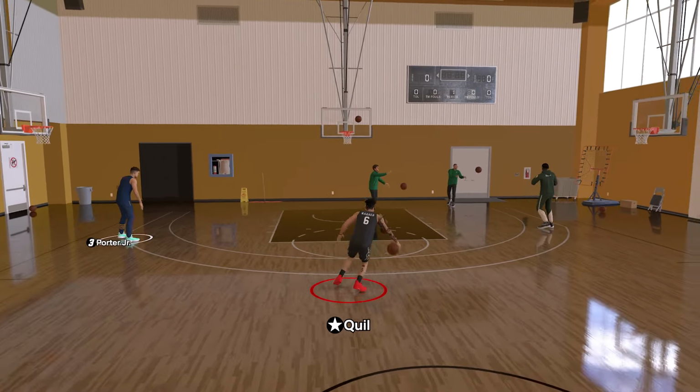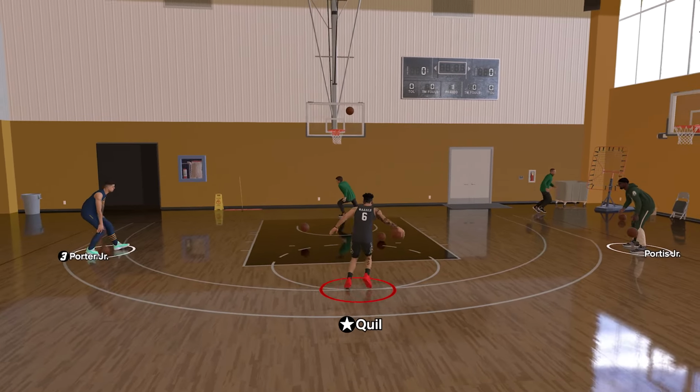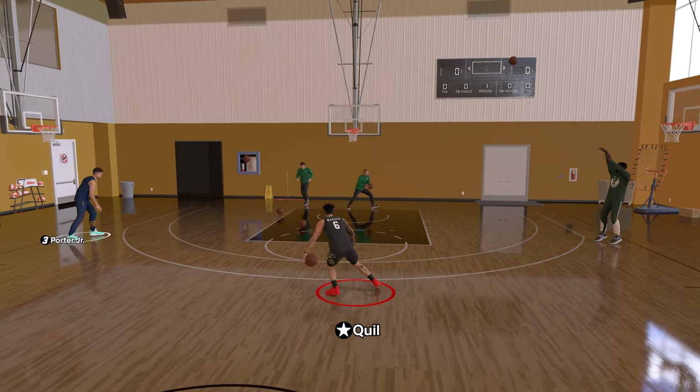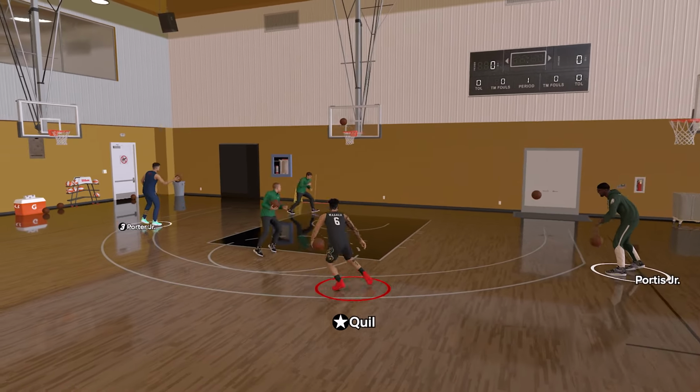You guys are going to see me right here spamming it with the LT cancel, so you can decide which way you want to go with it. You can do behind the backs off this, your rhythm dribble off of it. There's so many different things you can do with this dribble move.